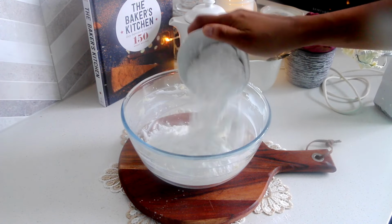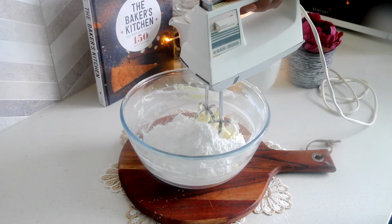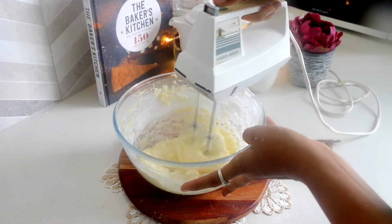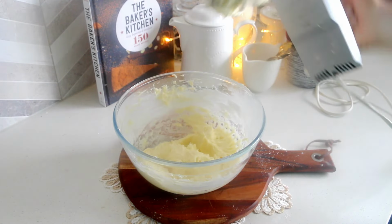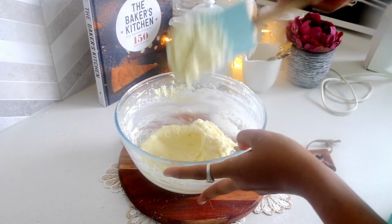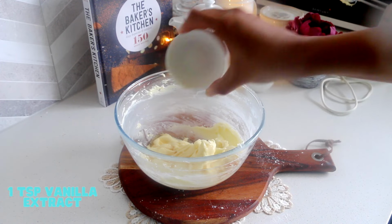Next, dump in all of the sugar all at once and beat for another minute until it is combined well. Finally, add the vanilla extract to flavor the frosting and beat again.